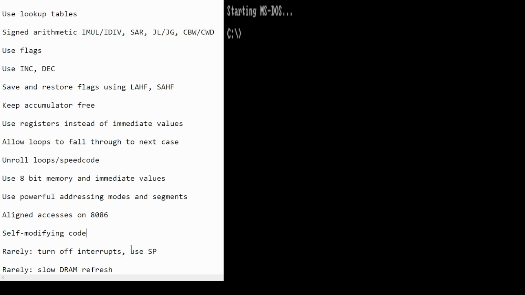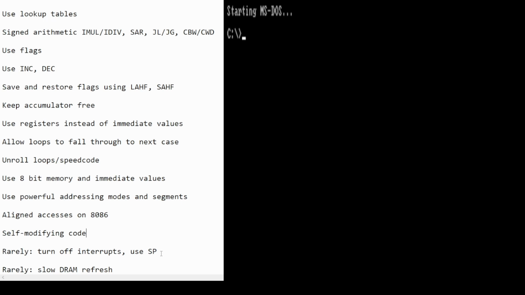The final two things on our list are things that you want to do really quite rarely. The first of these is to use the stack pointer as an extra register. You remember that there are 8 registers on the machine that are general purpose, but normally SP can't be used because it's in use for the stack. But if you're not using the stack and you turn interrupts off so that they're not using the stack, then you are free to actually use SP as a general purpose register. Of course, you have to save its value somewhere, obviously not on the stack, and restore it again later so that it goes back to being a stack pointer when you're done. But other than that restriction, there's no problem with using it as an additional register.